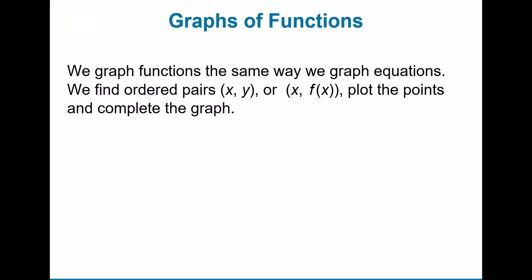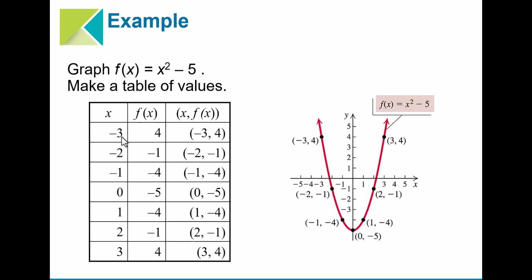All right, how we graph functions is the same way as you did with x and y, just our f of x is our y value. So you simply pick a value for x and you plug it into your function. If I plug in -3, that'll be -3 squared, 9 minus 5, and that's how we get the 4. So now, instead of an xy point, we have an f of x. Again, f of x is y, but in this case we call it a function because this is an output based on our x as an input.